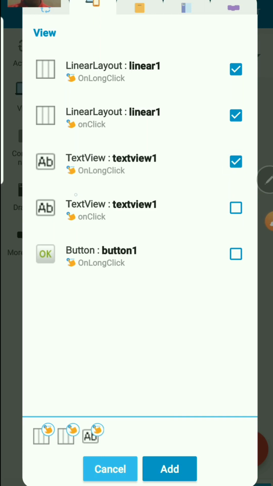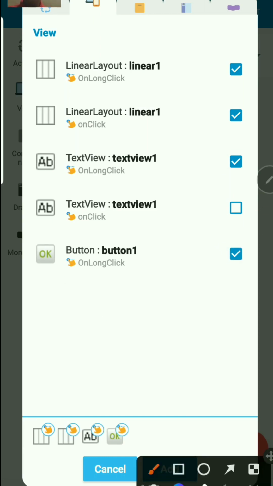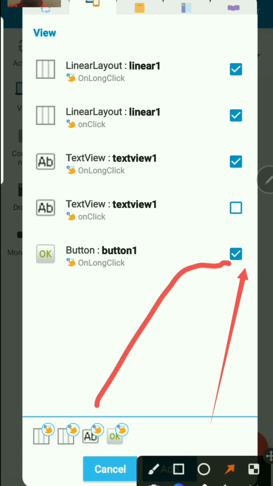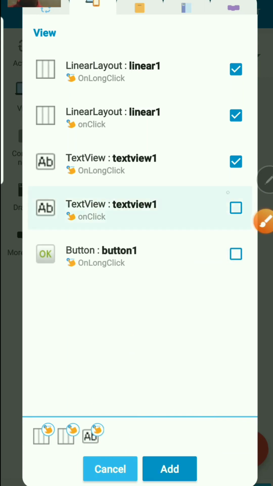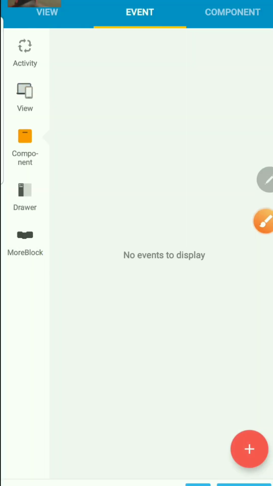And then for this one, it says text view. So I added a text view. So what should happen if the user clicks on the text view or if the text view changes? And then we also have the button. So what should happen if someone does a long click on the button? Someone does a click on the button, what should happen? Now we are going to make this functionable. All these are going to make it functionable. All right, so just click on the cancel, and then let's come to the component.